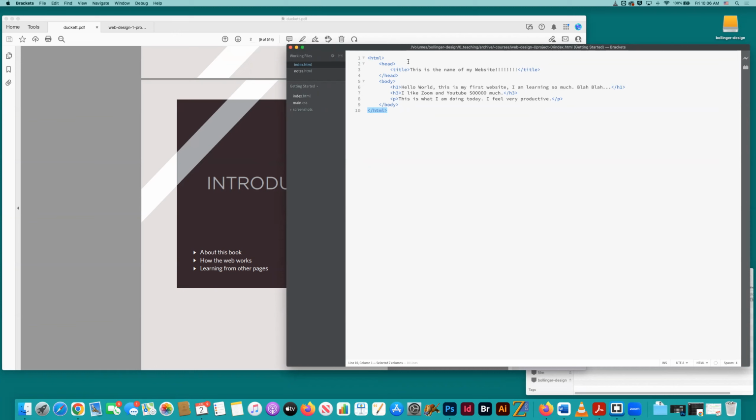And then the next part of a general HTML structure is a head portion of the document. And notice how I've indented things over. And within the head portion of the document, there are many things that you'll learn that you can place within this location on an HTML file or document. For the time being, the only one you need to worry about is the title. Okay, so title, this is the name of my website.